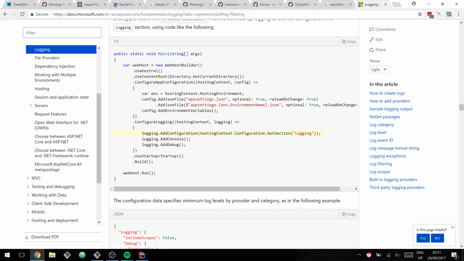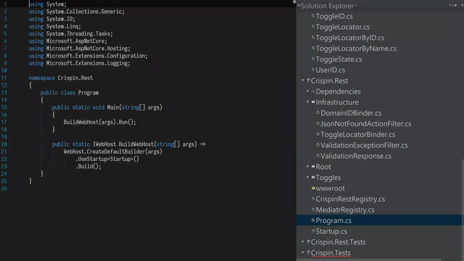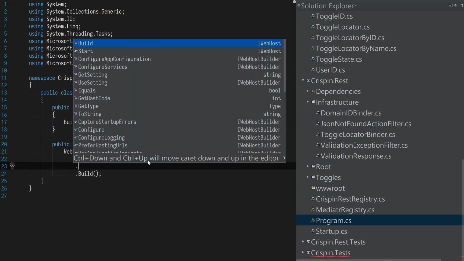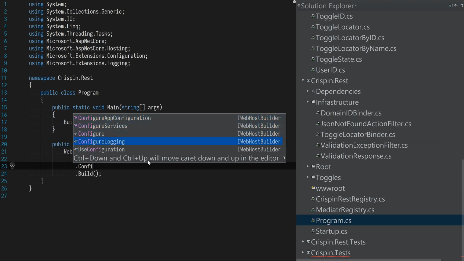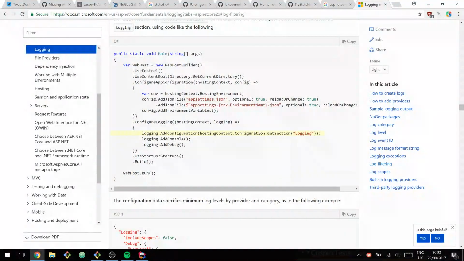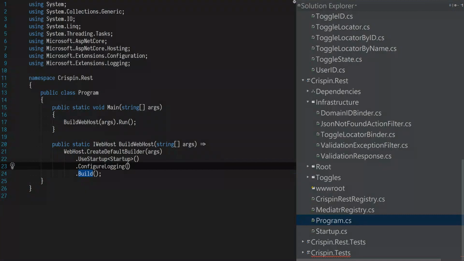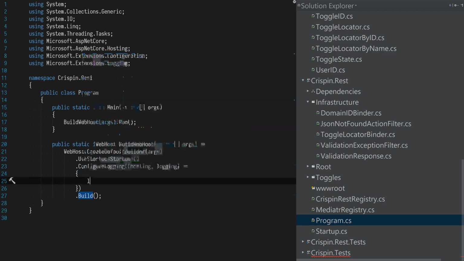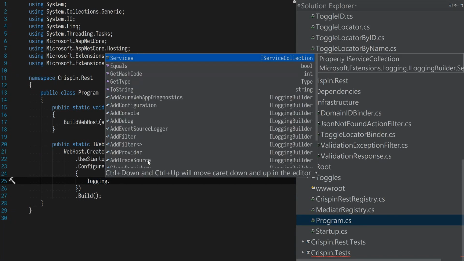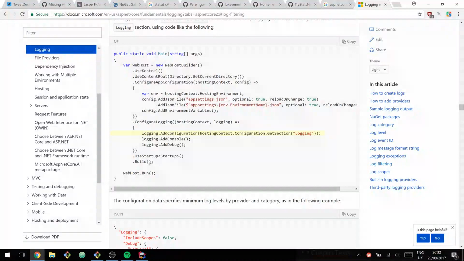Where? Use schedule, use content. Configure logging. Yes. And our arguments to that are hosting context and logging. And because I just want to set the level rather than anything, add debug.